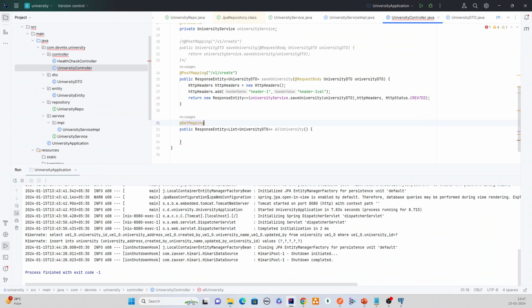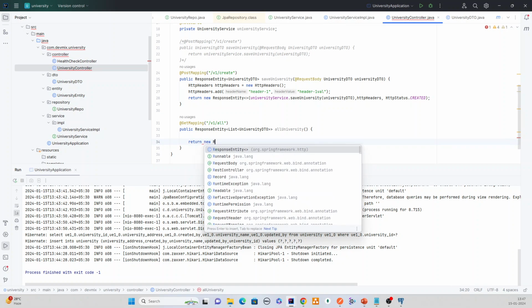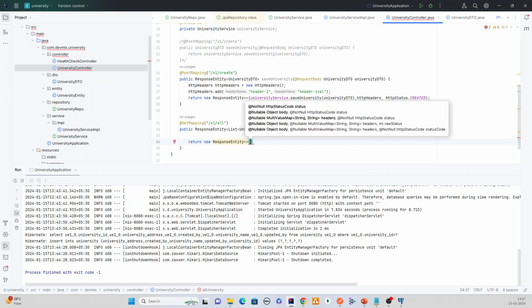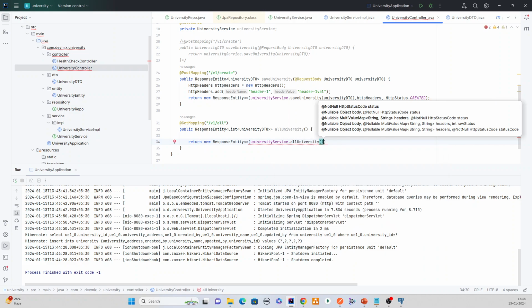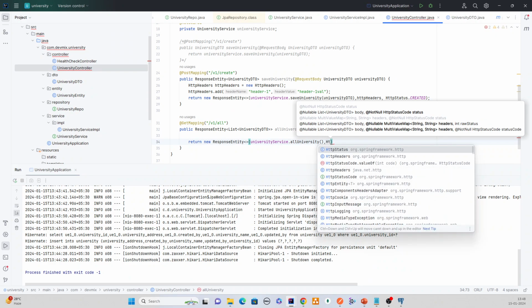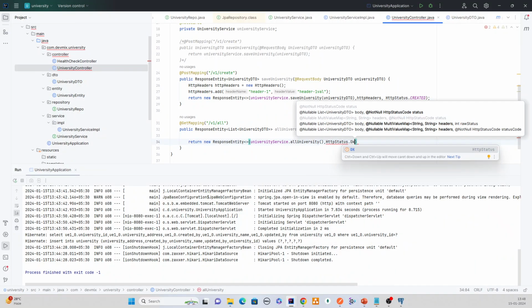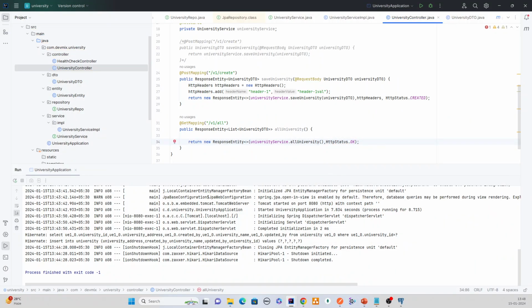Get mapping slash b1 slash all. Okay, now same, return new response entity of service dot all university. I don't need to pass any custom header, I only need to pass the status, http status dot okay, which means 200.